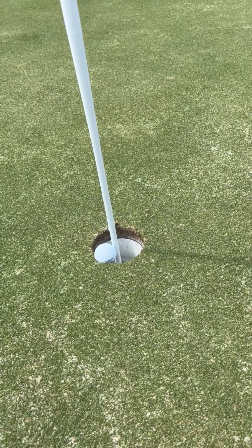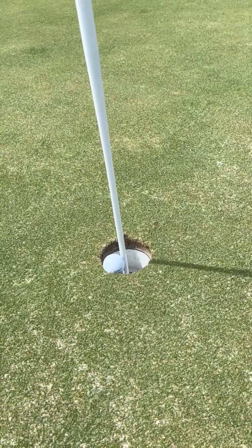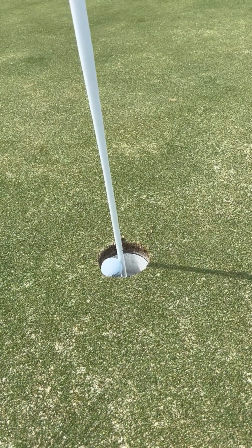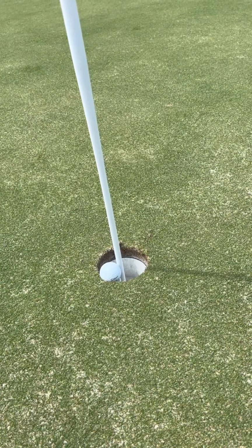Okay, so riddle me this. When is a putt considered holed? If any part of the ball is in the hole below the surface of the putting green, the ball is treated as holed, even if the entire ball is not below the surface.